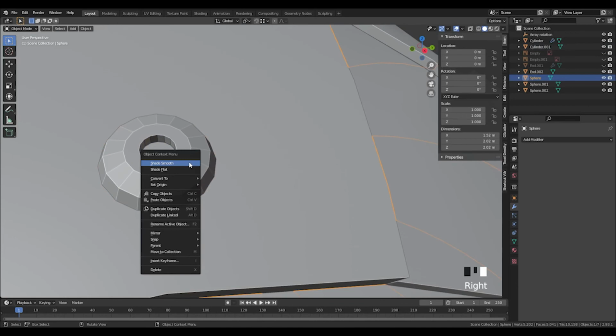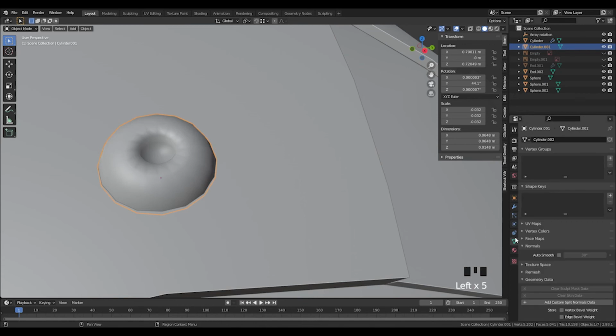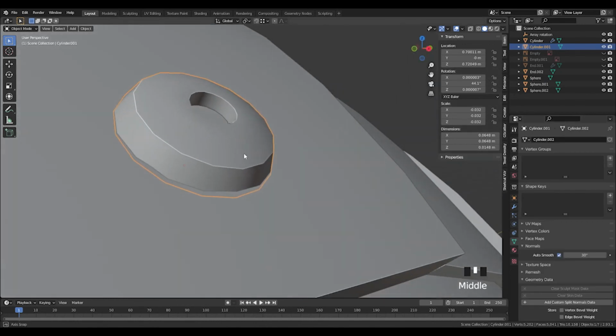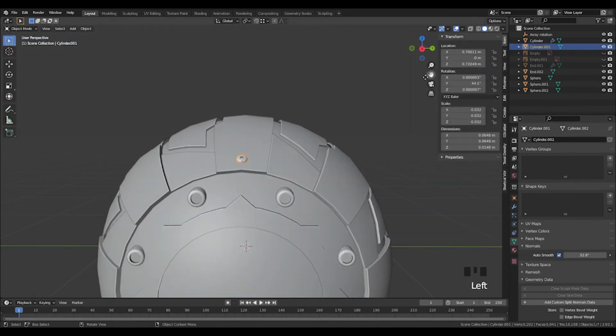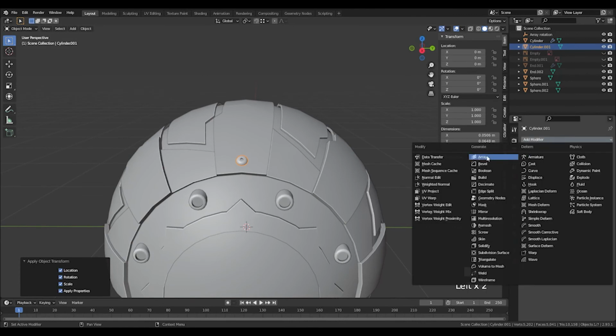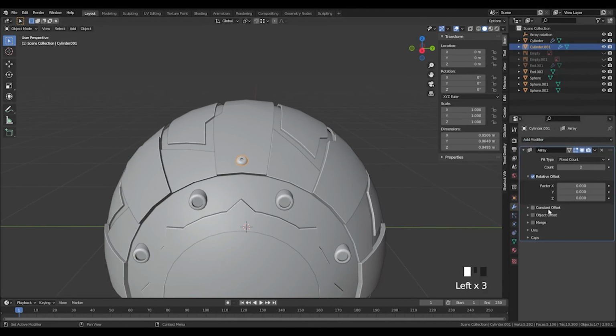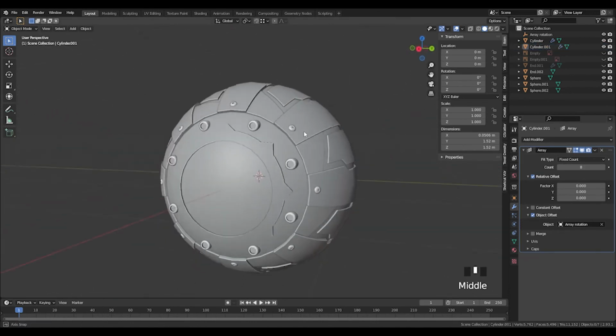There we go. Shade that smooth. Auto smooth that. Again, that just needs picking up. There we go. That's that. There's a little rivet. We'll just zero everything off this time. There we go. So scale still as 1. Let's go to array, 0, object offset, the array rotation. There we go. Let's bring that around.